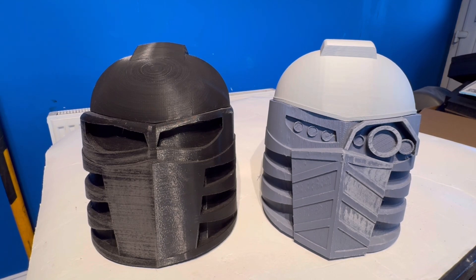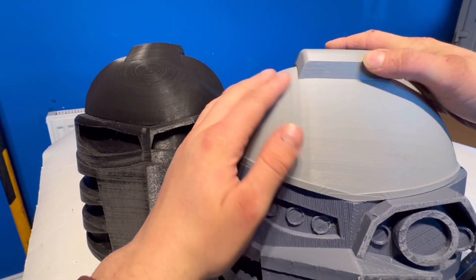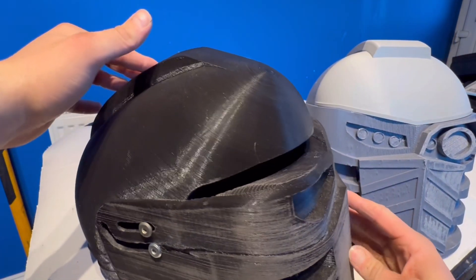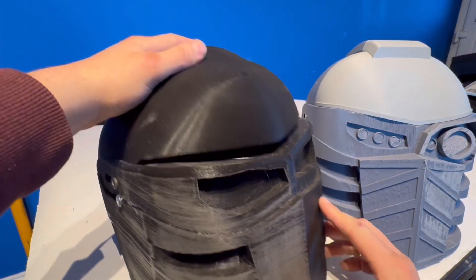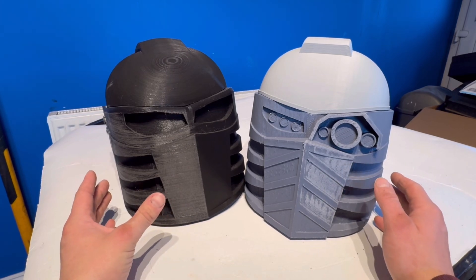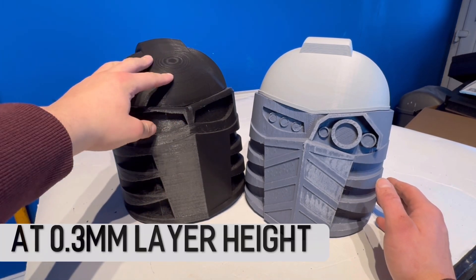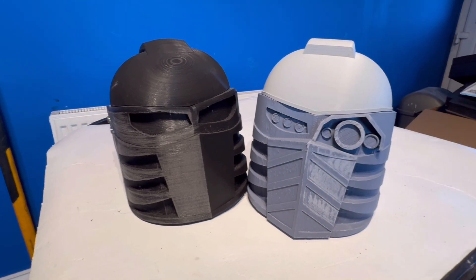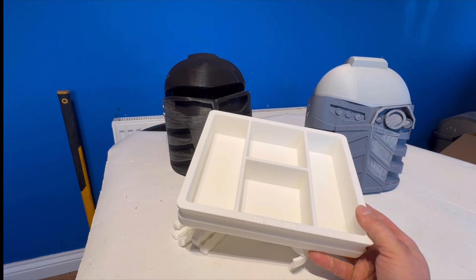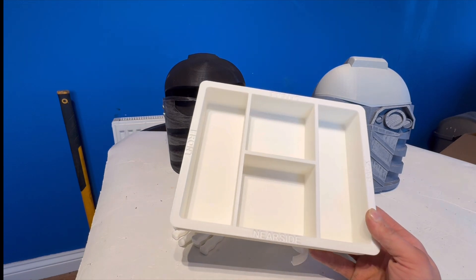Printing quality is way superior on the K1 Max. You can see here, for example, there are barely any lines in the finish — just little ridges that can be taken away easily with sanding. Whereas on the CR-10, there are plenty of ridge lines all over, a lot more sanding to do, and in general a worse finish — as you'd expect. A big plus point to me is just how fast you can move on from different prints — no getting the glue stick out and cleaning the board and all that mess. In the time it took to print the helmet previously, I was able to print this and do all these other prints at the same time. This little bolt tray alone was going to take 27 hours on the CR-10, and I think it took 5 or 7 hours on the K1 Max.